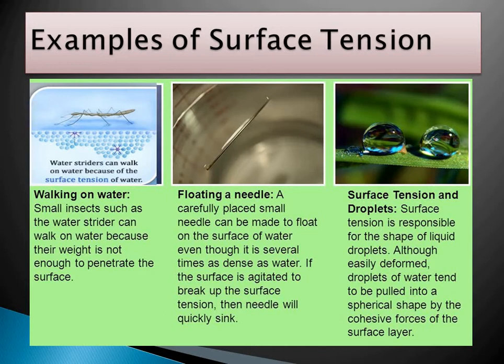See, this phenomenon has been used by people; it is a common phenomenon of surface tension used for many applications, just like in the design of a ship. So here it floats over the water. Then floating of a needle: a carefully placed small needle can be made to float on the surface of water, even though it is several times denser than water. If the surface is agitated to break up the surface tension, then the needle will quickly sink.